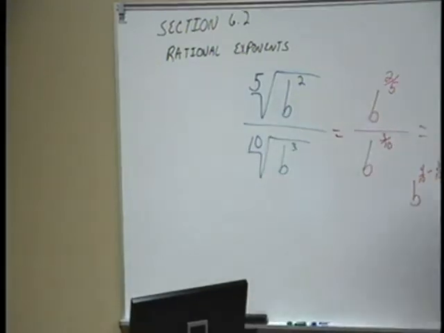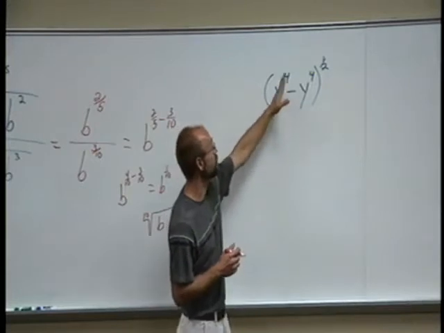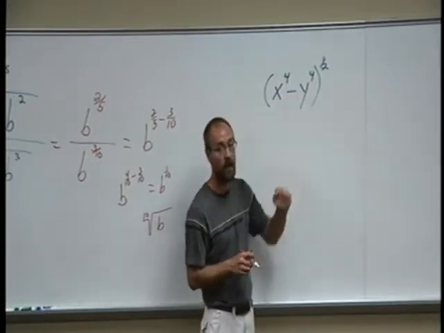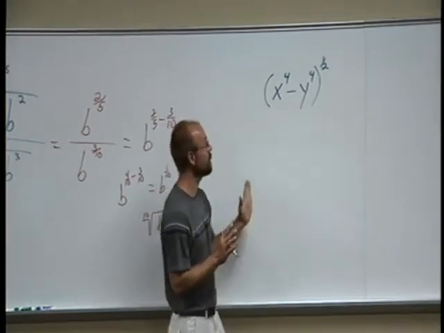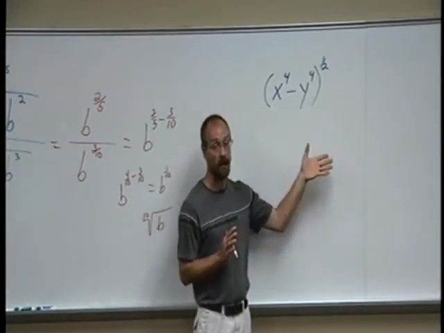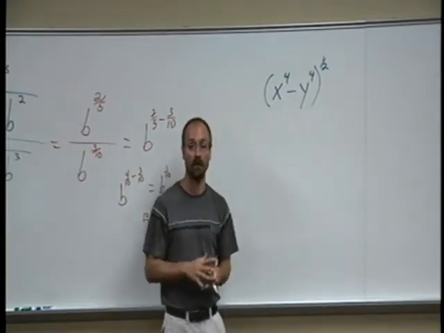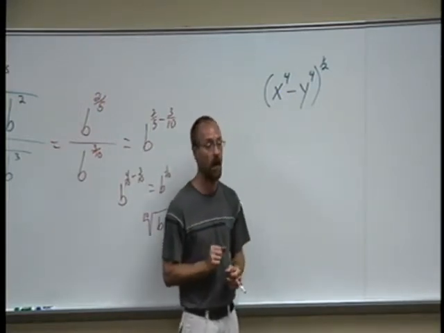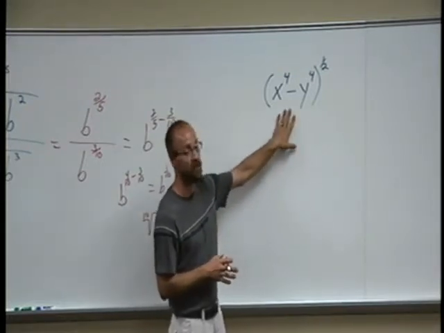All right, another important example that I want to take a look at is this right here. We have the quantity x to the 4th minus y to the 4th. And if we recall our rules of exponents, one thing that our exponents do not address is any sums or differences. There are no rules that are called the sums of powers or the differences of powers. There's no such thing. So here we have to be careful.